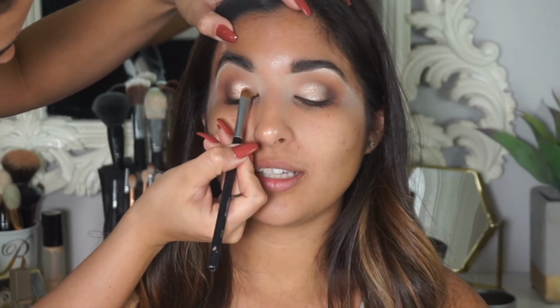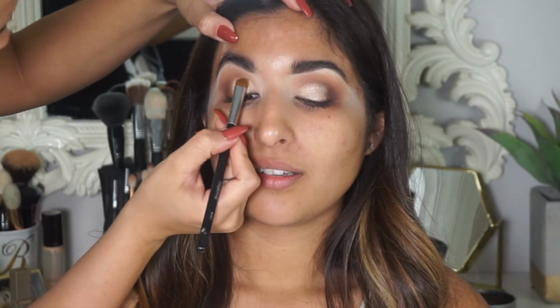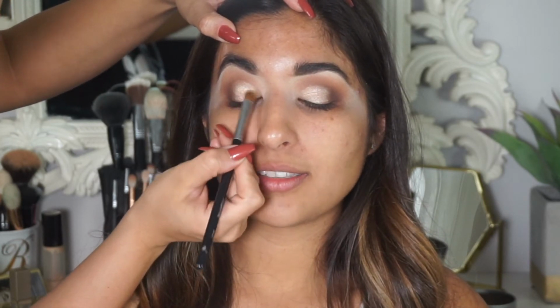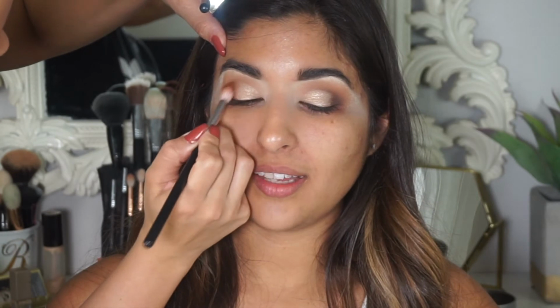Whereas if you would have sprayed it with Fix Plus, it would have given you a really frosty kind of gold shimmer color. And what I've noticed is a lot of brides don't really like the frosty, glittery look. It's more of a soft sheen of an eye, if that makes any kind of sense.